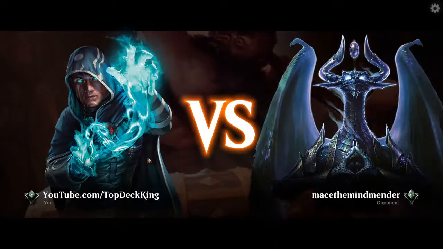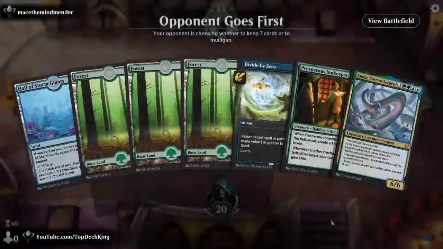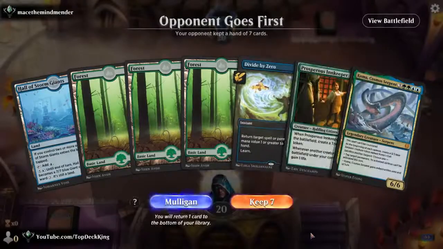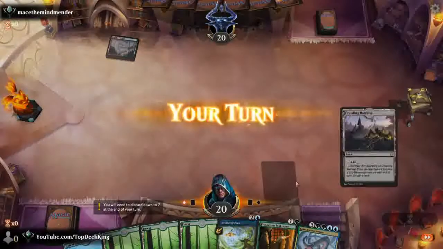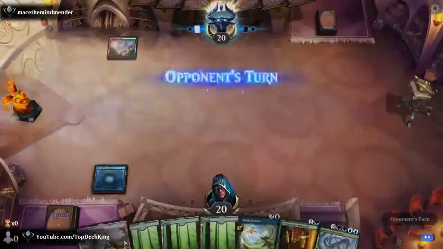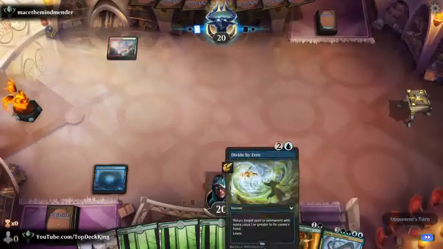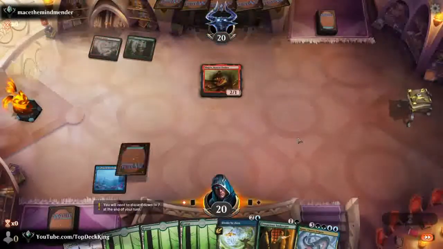Mace the Mind Mender. Interesting. Alright, I can keep this. We have a turn 2, a turn 3 play. Depending on, obviously, if we don't draw any more lands, hopefully, but it's fine. It's a Crawling Barrens. But we have a turn 2, turn 3 play, possible turn 6 play. We're playing against, interesting.